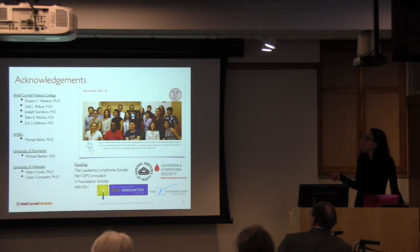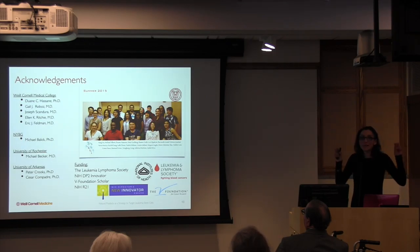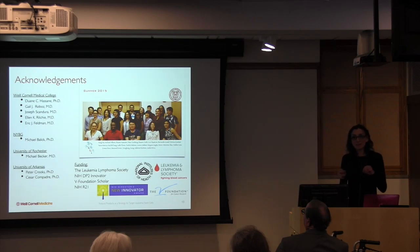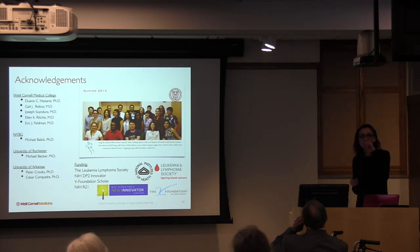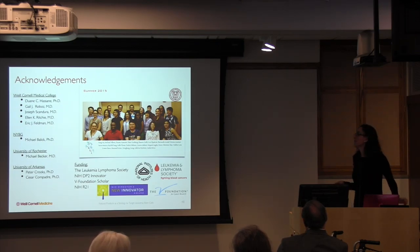This is my lab. In the summer, it looks busy. We get a lot of people, students, high schoolers, and undergrads, but it's a lot of fun. And this is the team. So this is Lori, Sabrina, and Bernardo, who were the PAC grant team, meaning they work with APAX and cranberries, and they named themselves PAC-CRAN. They had their logo, which was a little Pac-Man-shaped cranberry eating leukemia stem cells.